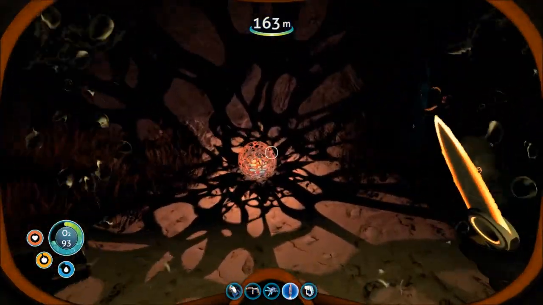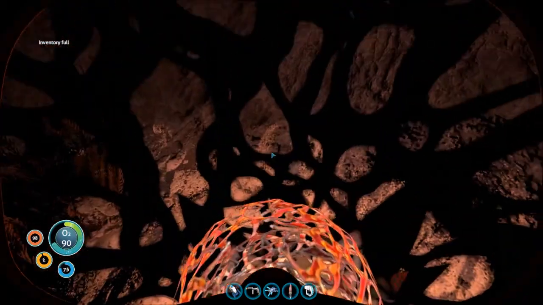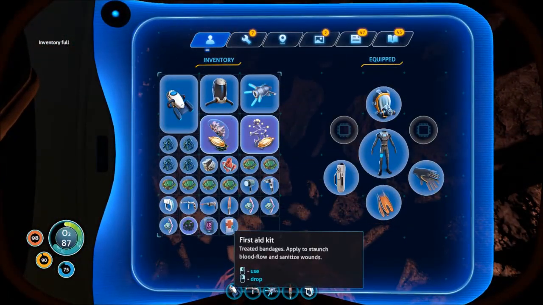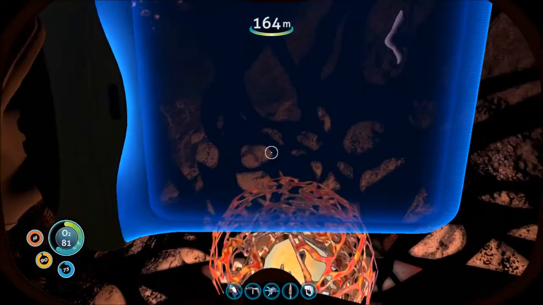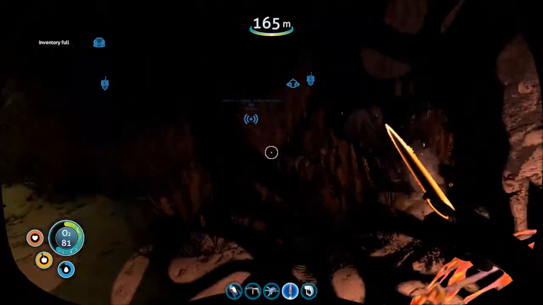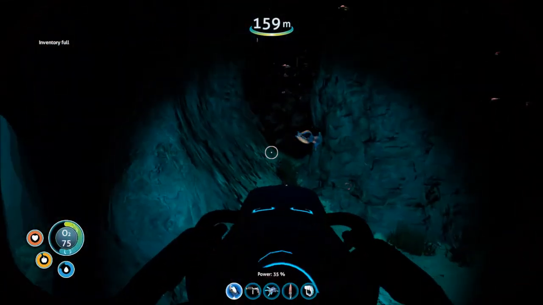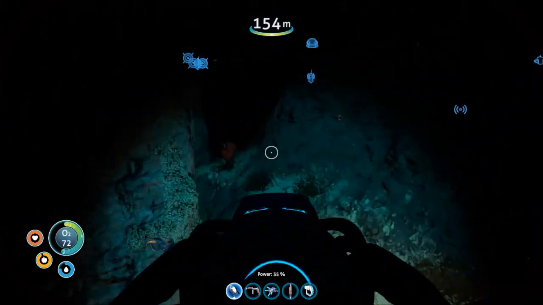Okay, I'm gonna take one of you. And also this. Inventory full. God damn it. Gonna drop one of you off and take this. I can't. Is there no ruby? Is there no more ruby?